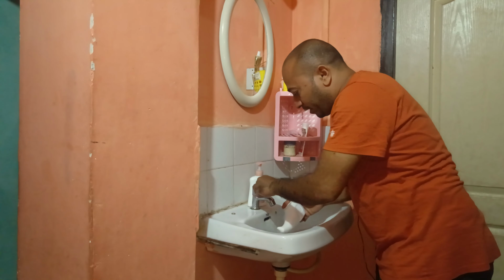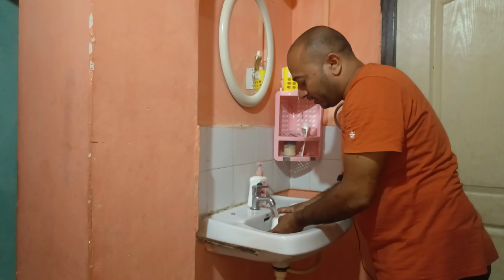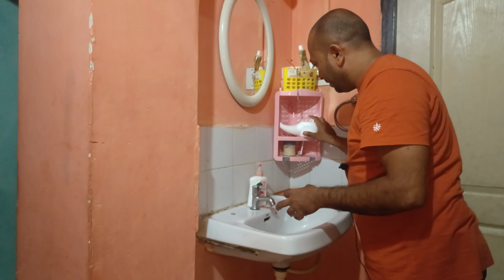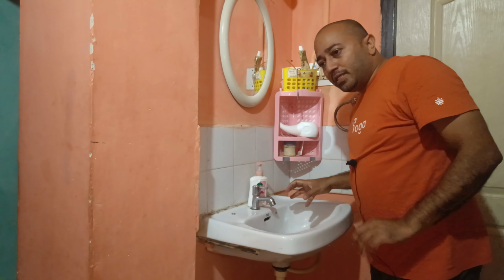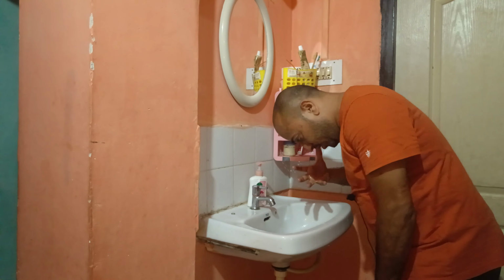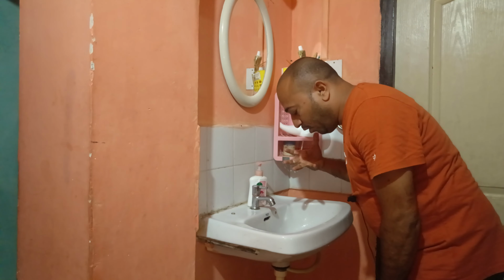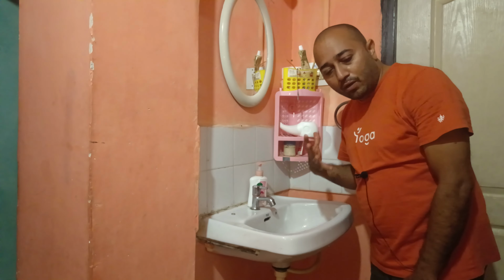Here, as you can see, at the same time you clean it with fresh water and keep it aside, because you can't leave the hot salt water in it. Whenever you bend, ensure that you bend forward, not like this. Once the head is up, the salt water automatically goes inside the mouth. So let that flow, as well as the saliva, come out of the mouth. That is one thing you have to make sure of.